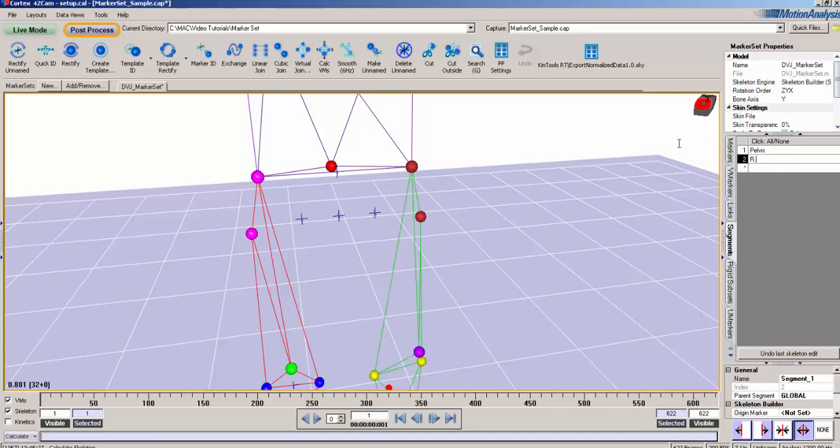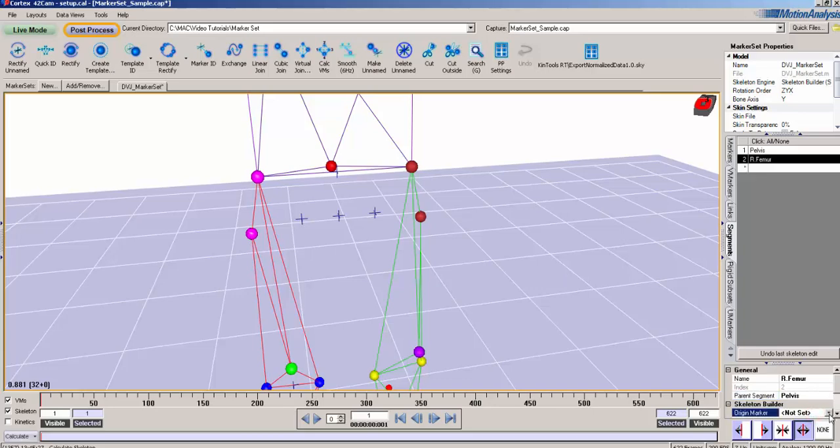We'll call this the right femur. So for the right femur, its parent segment will be the pelvis. This means that all femoral rotations, this is hip flexion extension, abduction adduction, internal external rotation, will be calculated relative to the pelvis. So this is a relative angle.